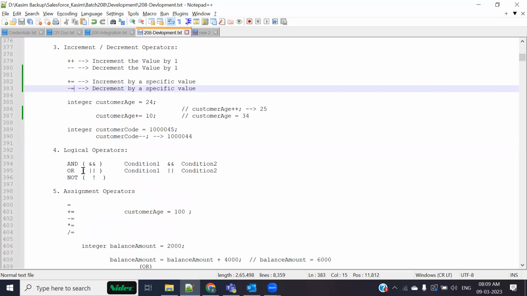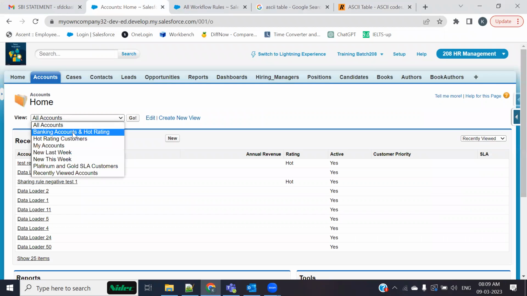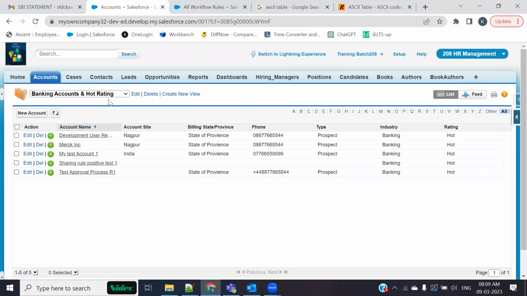Let's come to logical operators. If there are two conditions, and you wanted both of them to be fulfilled, like condition 1 and condition 2, if both of them are true, then execute certain functionality. I think we did this when you created banking accounts and hot rating.